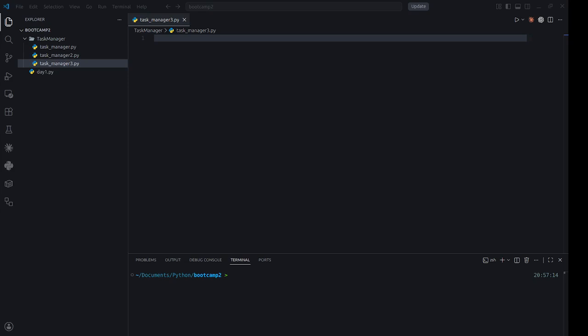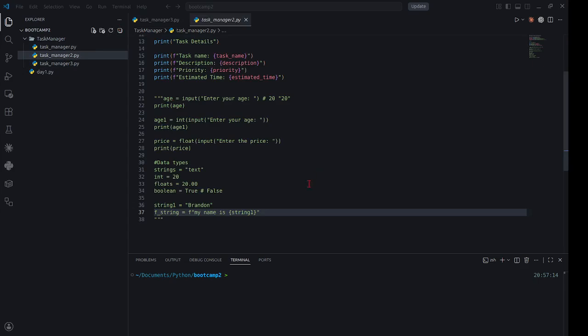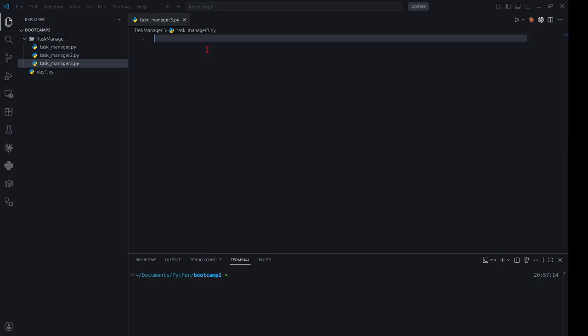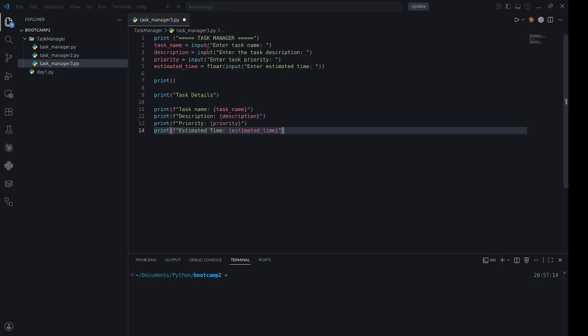So today we are still going to be looking at our task manager from the previous lessons. I'm just going to copy our task manager into task manager 3.py.